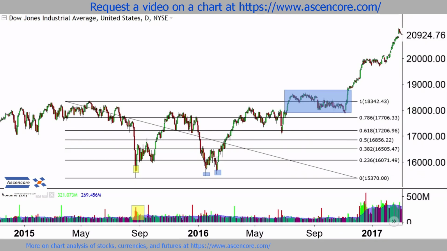Although the 0 level is the absolute low, the 0.236 level was the site of more price action, having acted as support and had major price congestion, while the 0 level was only the tip of an intraday low. Lastly, you can see price began to congest towards the end of 2016.